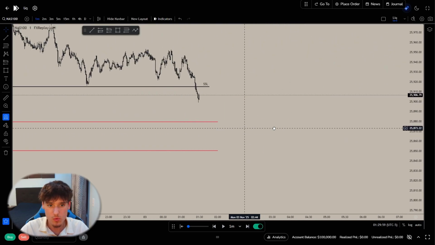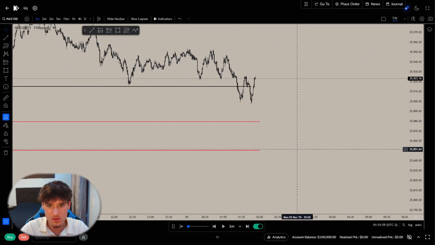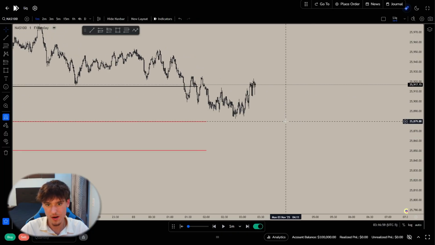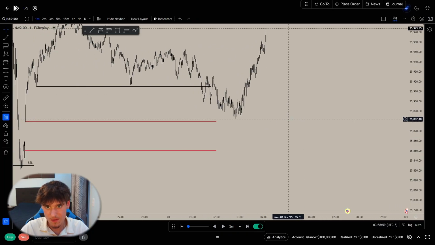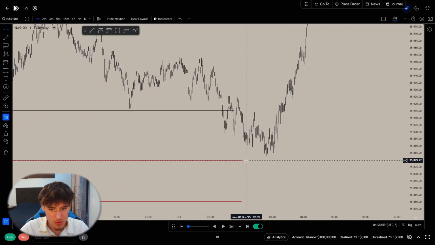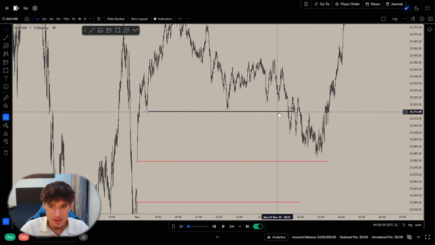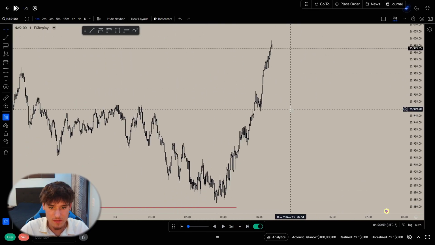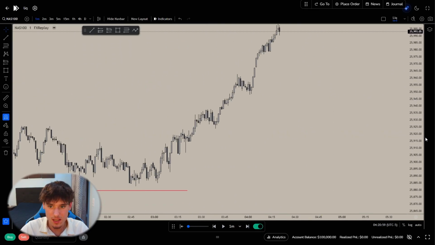So what does the market want to do? It wants to come into these zones to take out. As we can see, are we going to hit it? We're very, very close. We ended up pushing higher. Look at that. We got very close to this area. So that just goes to show sell side, buy side, very, very important to look at in the market.